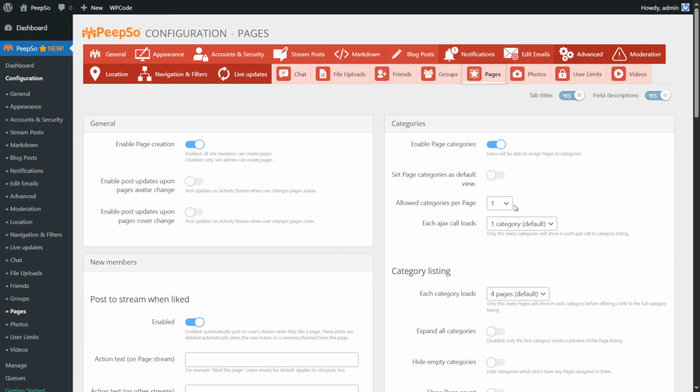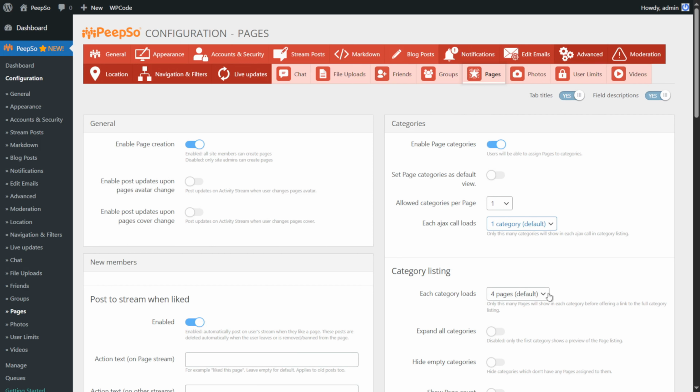Allowed categories per page, you can choose how many categories the page can be added to. The number of categories that will load per Ajax call can be set here. For slower, less powerful websites, let's say it like that, we'll choose one category, but if you have a more powerful server, you can choose more.